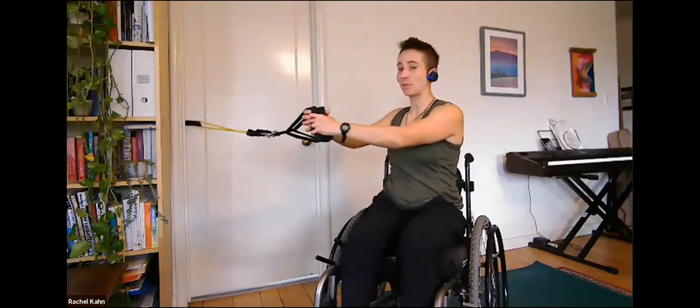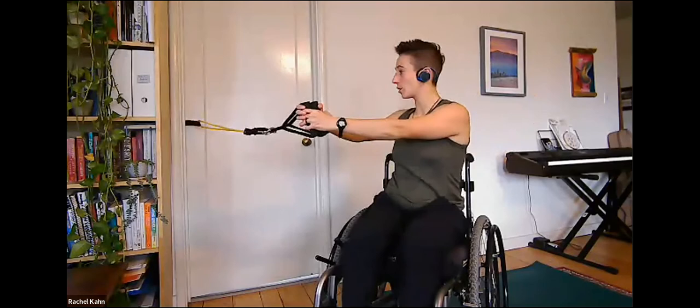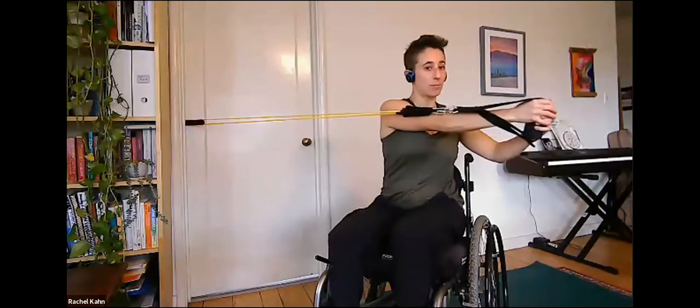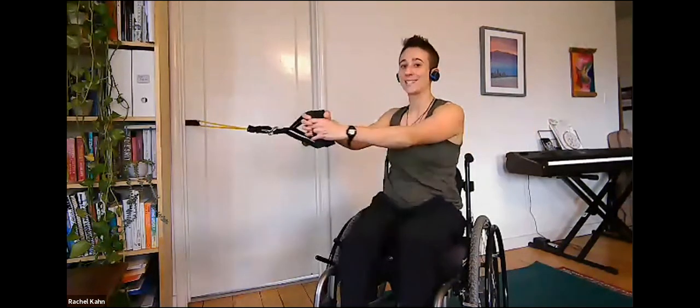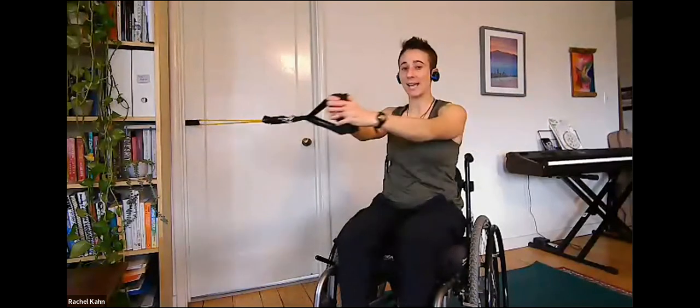So elbows are as straight as you can. If there needs to be a little bend in the elbows, you can do that, but notice it gets harder as you straighten the arms in front of you. We're just increasing that lever. Exhale to pull, inhale back to the center. Okay, keep moving through that.